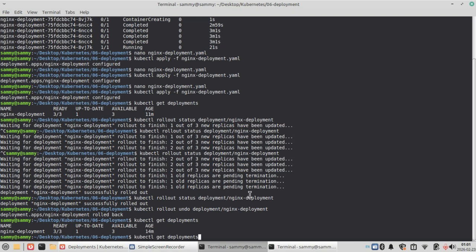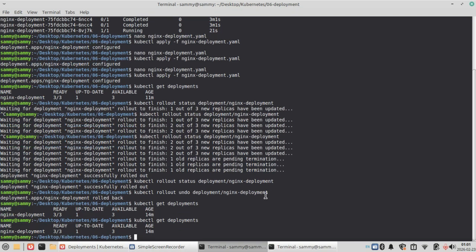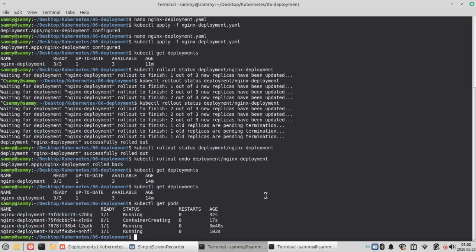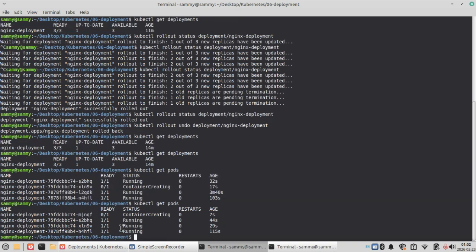Let me check again. The rollback is still in the undo state. It is not completed. If I do get pods, I can see that one container is still creating.